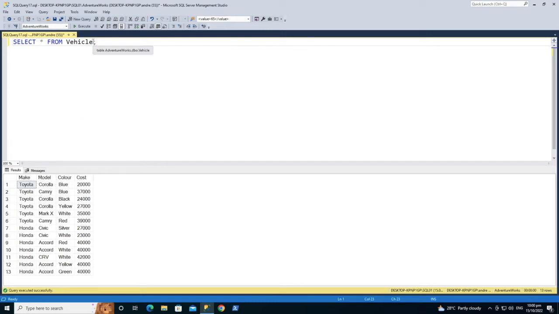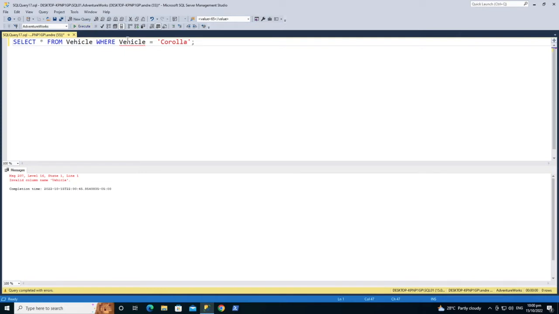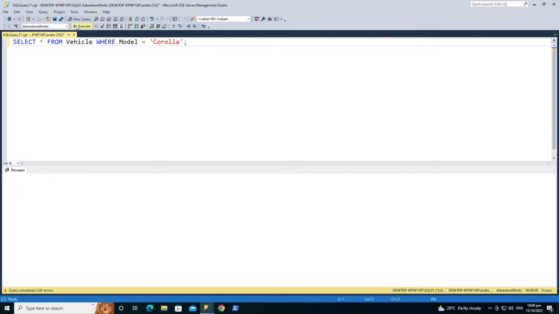So we'll add our where clause. Alright, I will execute this. This should actually be model. So as you can see, we have 3 rows returned.